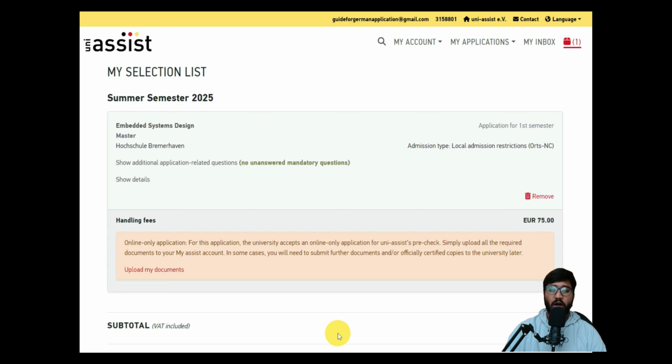Then also you need to have an IELTS certificate of 6 or 6.5. If you don't have IELTS, then you need to have a medium of instruction. After that, you need to have German A1 compulsory. Without any ado, we'll continue our second part.